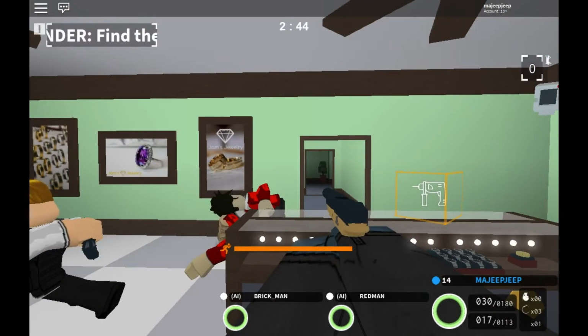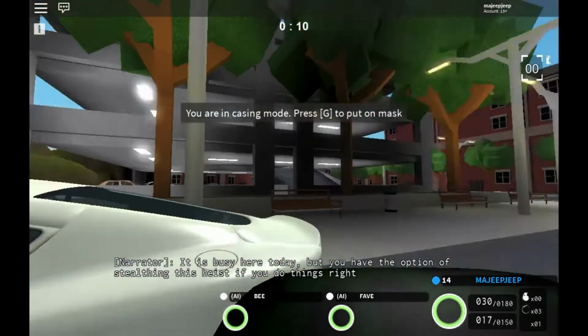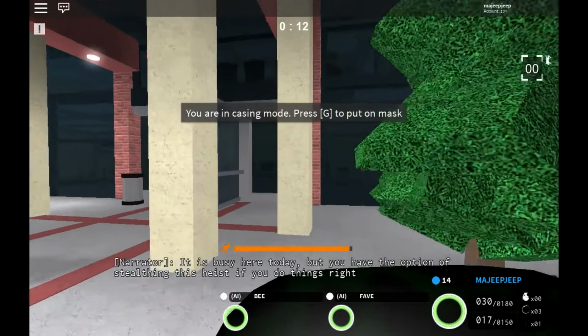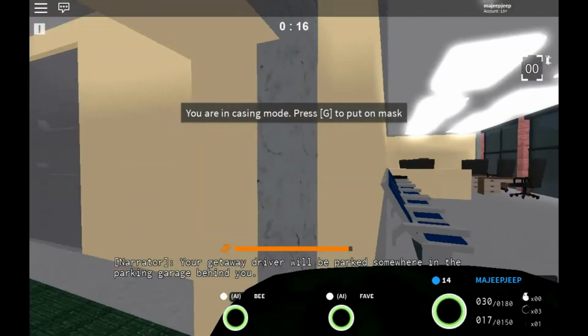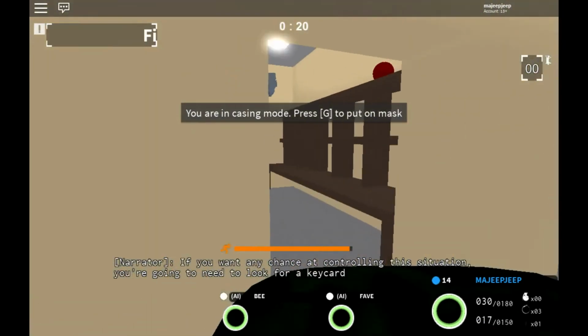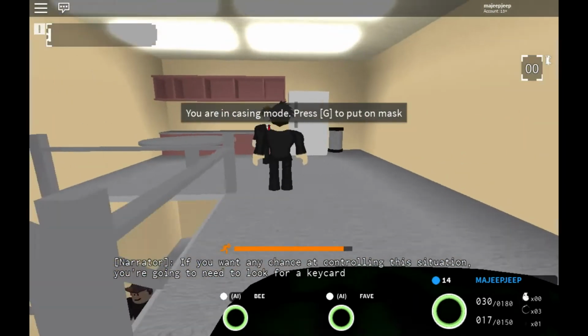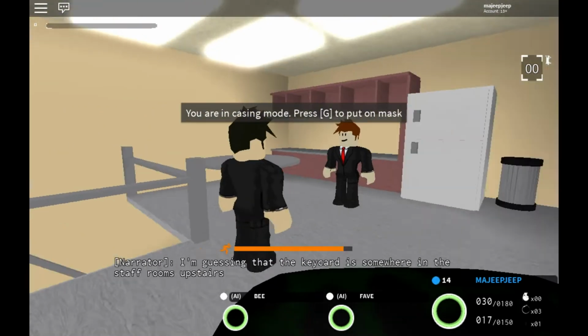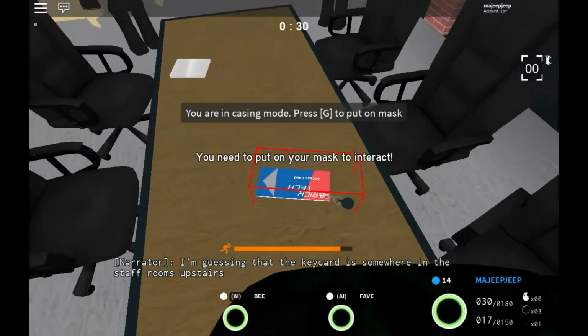Oh, thank you. Back in at R&B Bank. And for this one, it is like Diamond Store, which I just did, in the fact that you kind of have to rush it. So the first thing you want to do is, well, you check. Sometimes the keycard spawns there, which it is not. You have to disable cameras. That's how these things work.